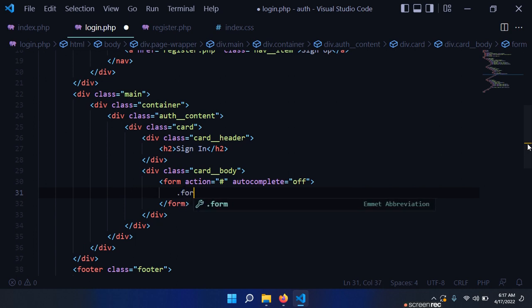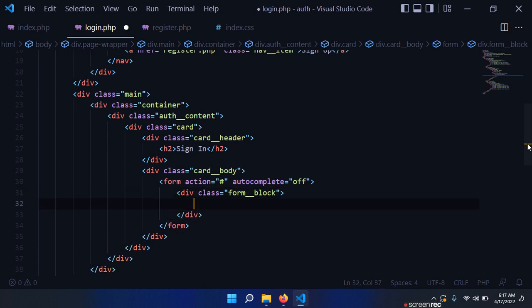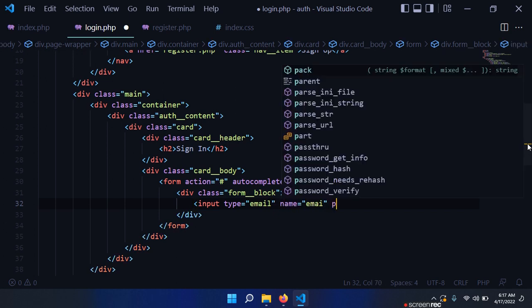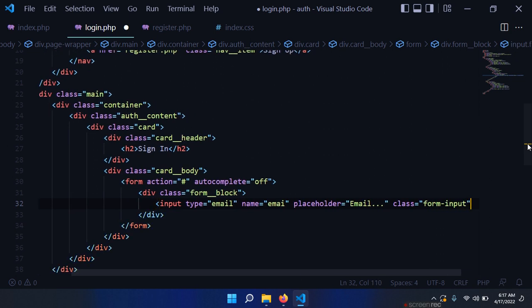Now we want a div with a class of form block. This is the default that we want to use always for our forms. Right here we want an input type email, name email, placeholder email, and a class of form input.